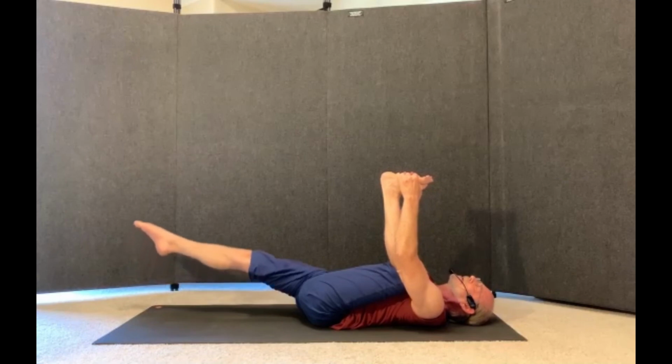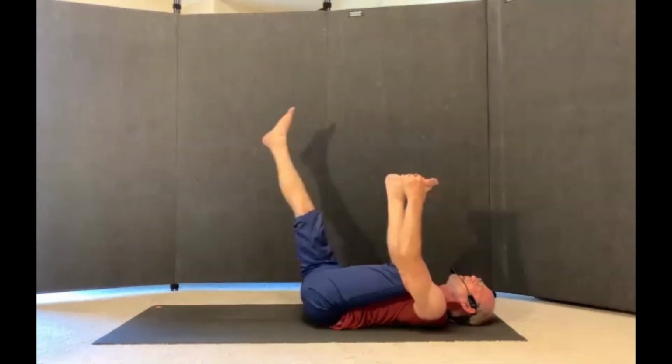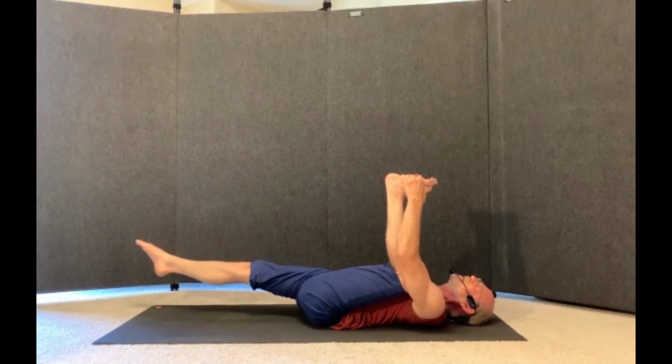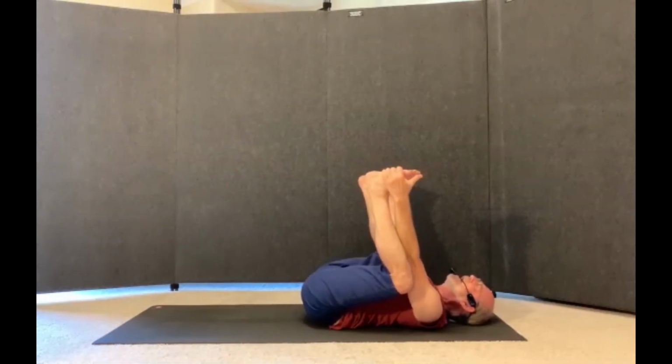And inhale, slowly bring the right leg all the way back up. Keep hugging the left knee into the left armpit. One more time. Right heel comes down. Keep that leg nice and straight. Point the toes. And inhale, let that right leg flow all the way back up. And then bend the right knee. Let's come back to happy baby pose.